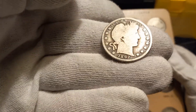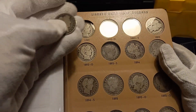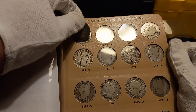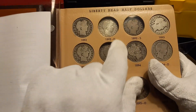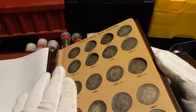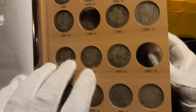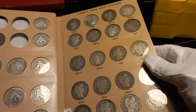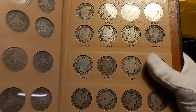Anyway, let's get off that subject. We got an 1892 Philadelphia — it is one I need. I was fortunate enough to find it and we're going to put her in her spot. I need a '92-O, two '92-S, a '93-S, a '95-S, and a '97-S to complete this — so I need five more to finish out the collection.